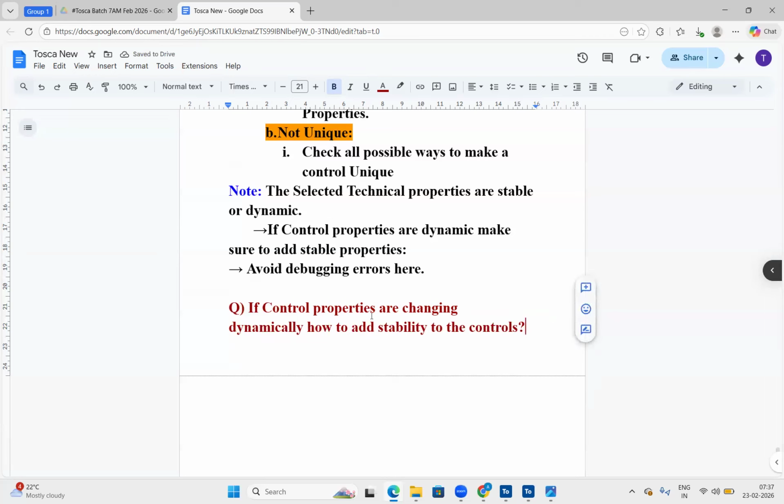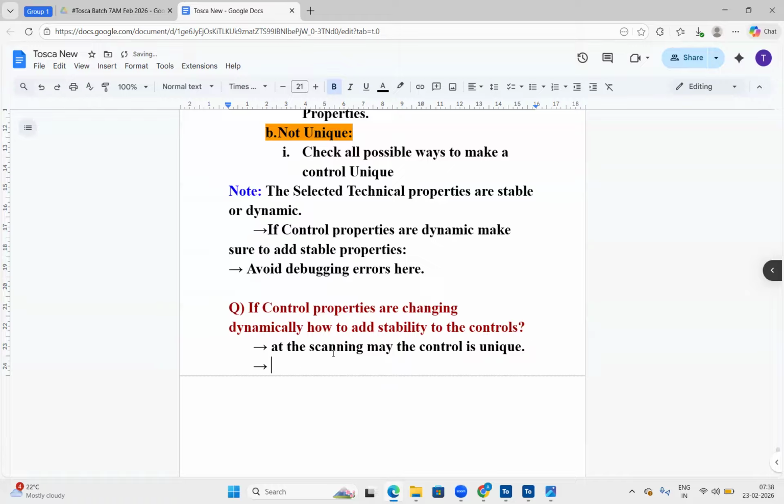Here, two things. If you are creating a module today, and you don't know how to recognize the dynamic or stable properties, I'll show you an example right away. At the time of scanning, maybe the control is unique, and today it is working perfectly fine.